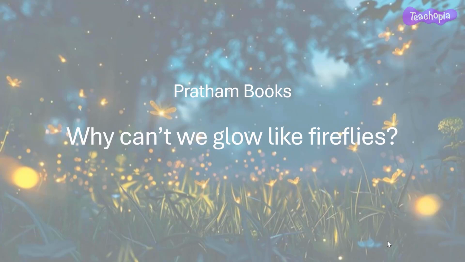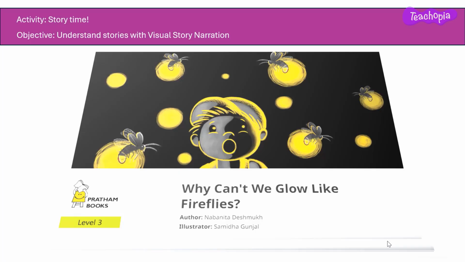They do this with a special chemical reaction in their bodies. The book also explains how other animals use light, like to find food, scare enemies, or find friends. It's a fun book about the amazing ways animals use light. Share this story with your learners. Enhance the storytelling experience by sharing the captivating visuals in the book.